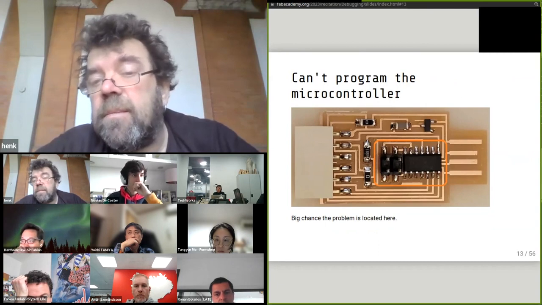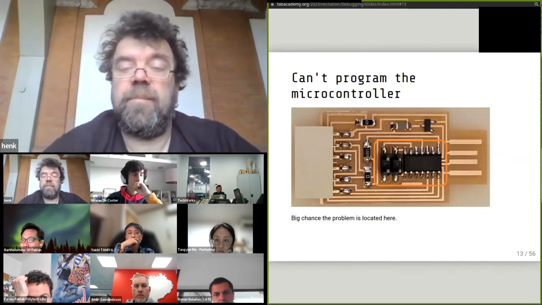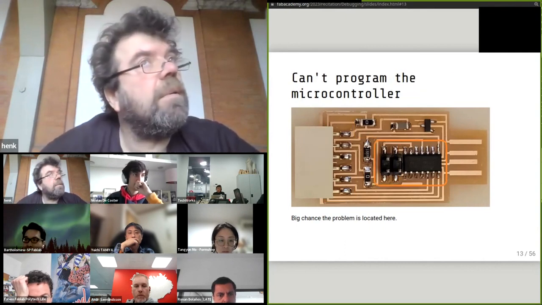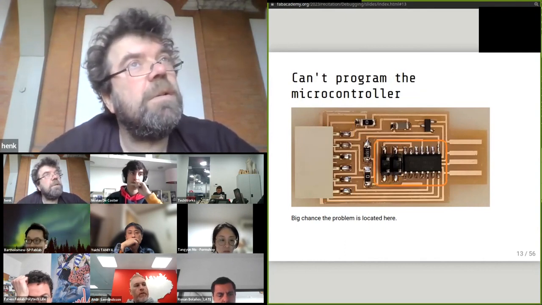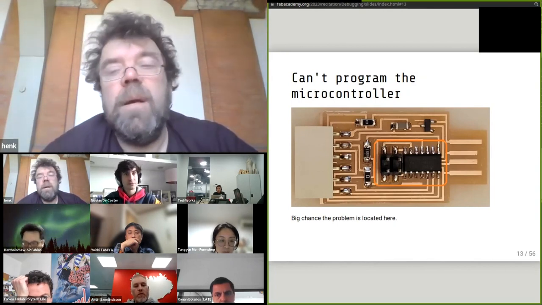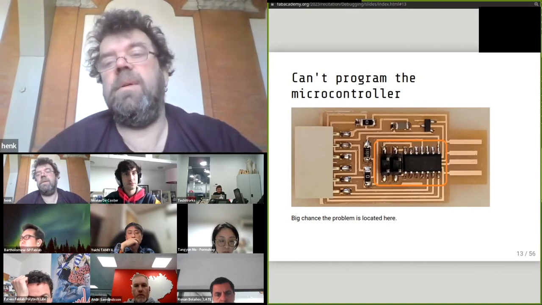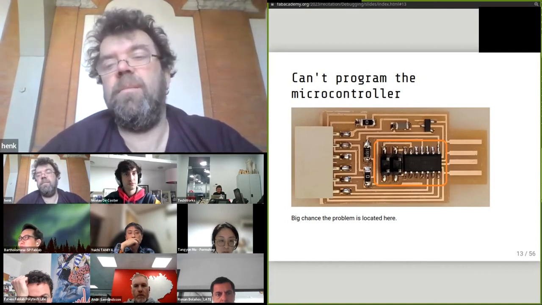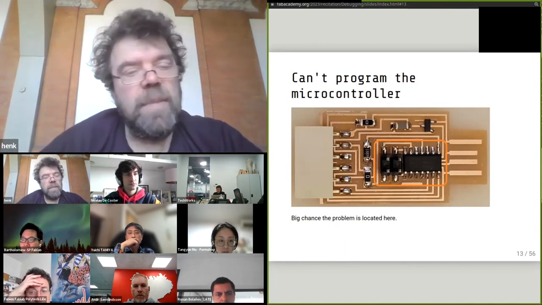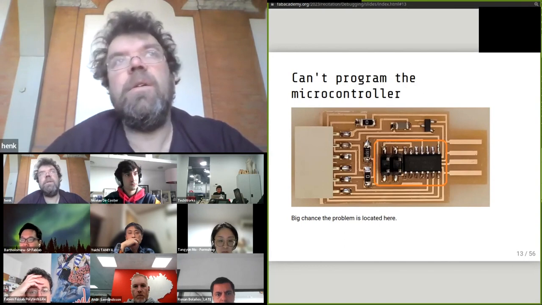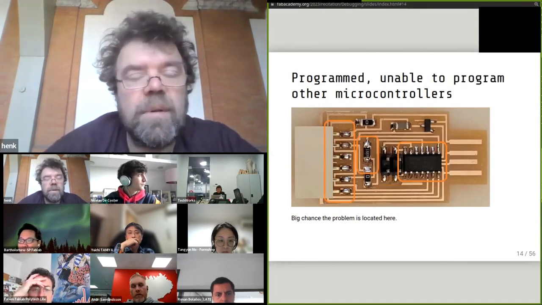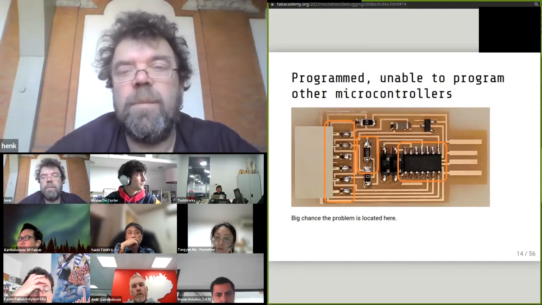Then the next problem might be here. And by my experience, and you can say it over and over again, people tend to switch the microcontroller, so that they turn it halfway and solder it. That's a very common problem.